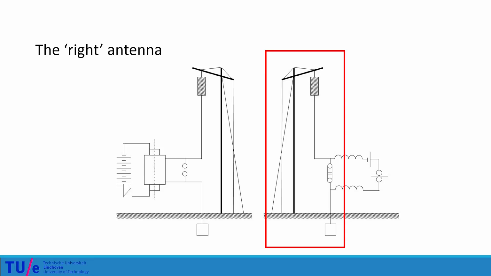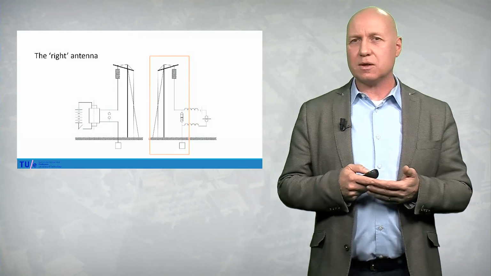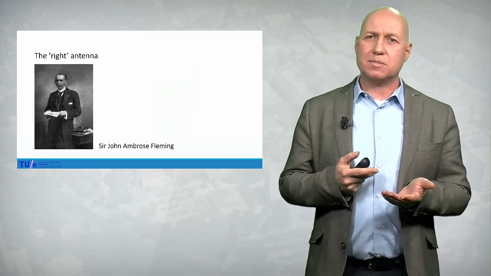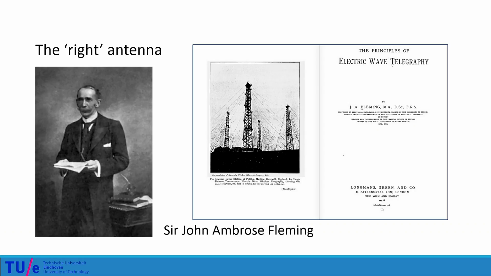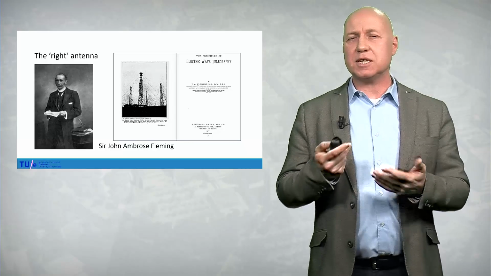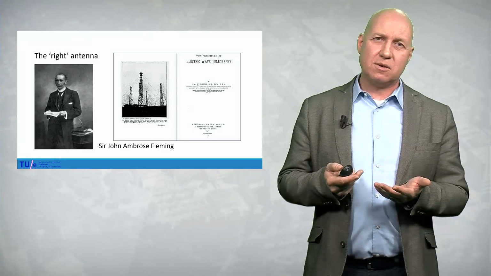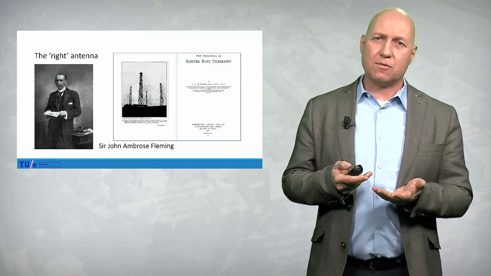Well, not entirely. He went to the United Kingdom, started experimenting there, founded the Marconi company, and one of the smart things he did was hiring this man, Professor Ambrose Fleming. And it was Ambrose Fleming who understood the physical principle of the monopole antenna, and he was the first who gave a mathematical description. In his 1906 book, you can find this. Was Marconi the father of radio? Then this forgotten man, Fleming, can be seen as the father of antenna theory.